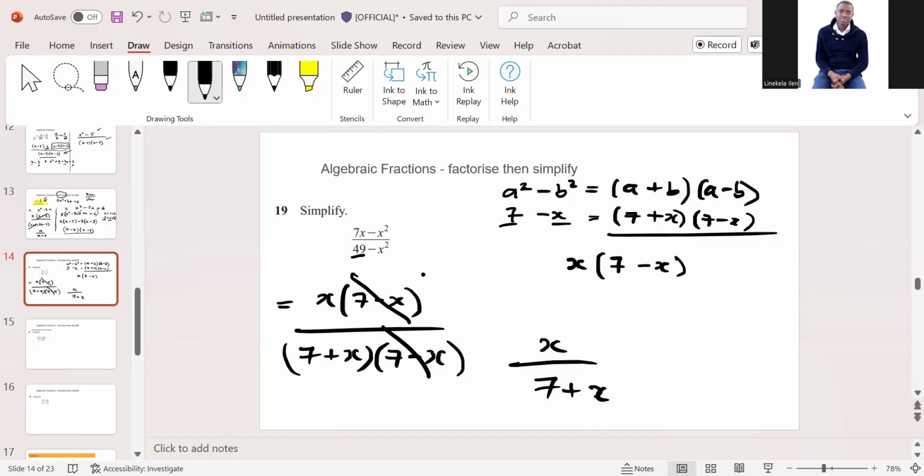So here you must just be careful, which is why I always say, know your first 20 square numbers. Quickly identify that, yes, this is a square number and there's a difference. So it comes in this form. Whenever you're factorizing something in this form, you just take the square root of each to identify your a and b. Then you can just plug it into the expression. You don't even need to write the expression if you know what we are already dealing with. And then you end up with something that looks like that. Straightforward and straight marks.